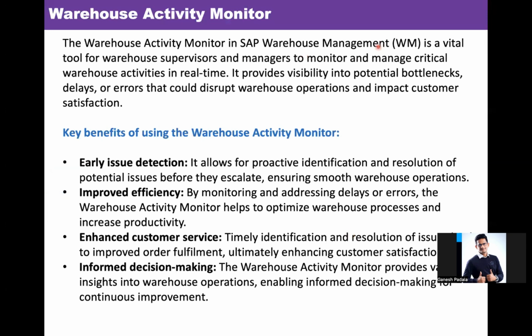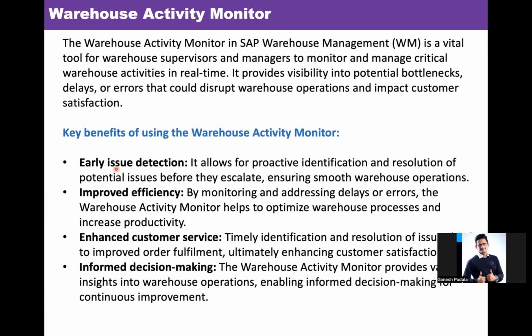Theoretically, what is this warehouse activity monitor and how does it work? Let me check it. The warehouse activity monitor in SAP Warehouse Management is a vital tool for warehouse supervisors and managers to monitor and manage critical warehouse activities in real time. It provides visibility into potential bottlenecks, delays, or errors that could disrupt warehouse operations and impact customer satisfaction.